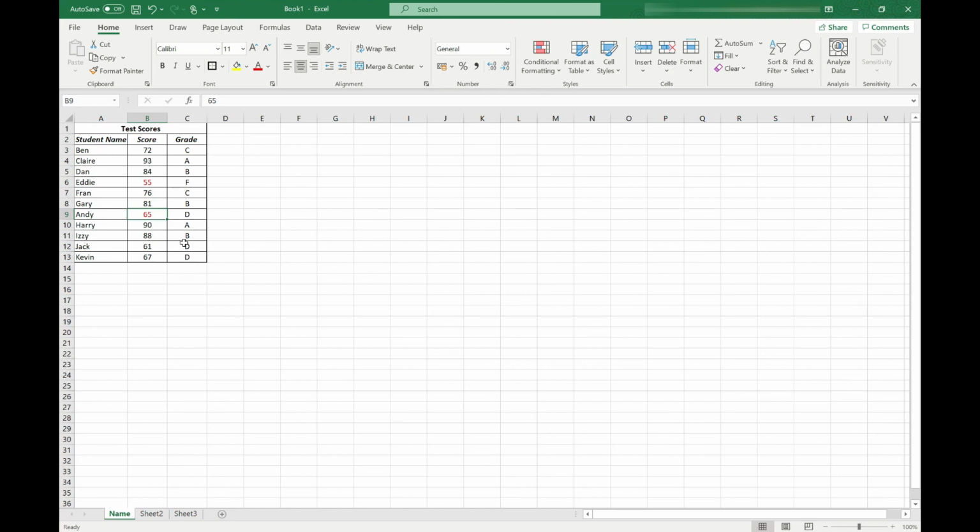Another handy trick with the Format Painter is if I double click it, I can then apply that format to multiple cells without having to go back to the Format Painter. And when I'm finished, just use the Escape key to turn off the Format Painter.